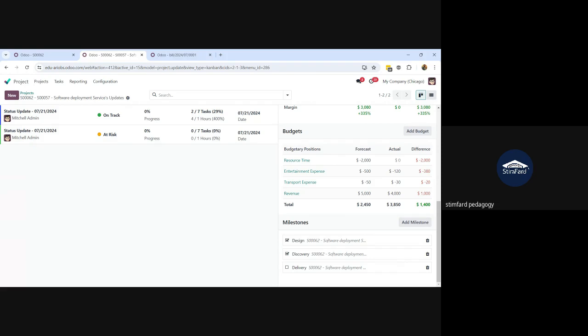Let's say for the software deployment services, during the deployment, you have identified that you also need to purchase a third-party app from the Odoo app store to do the deployment effectively. For one of the customer requirements, there is a built-in app already available on the Odoo app store. So you need to buy that app and then install it on the customer instance or the DB during the deployment. So let's say you are going to make one purchase regarding this project. We will see how you can do the purchase regarding this project and how it will be shown on your project as a cost.